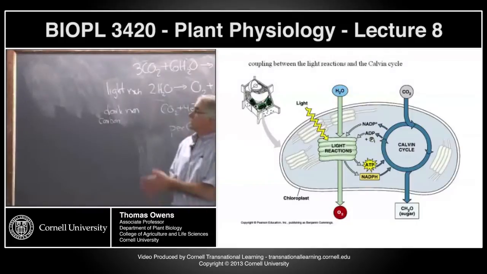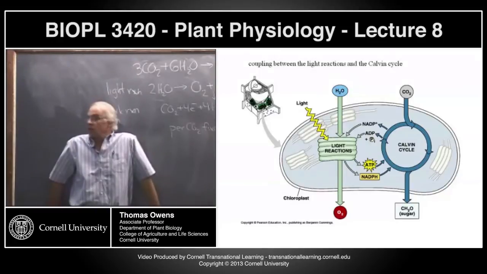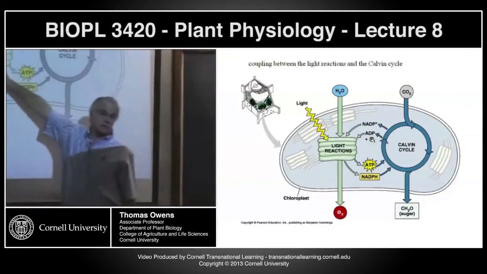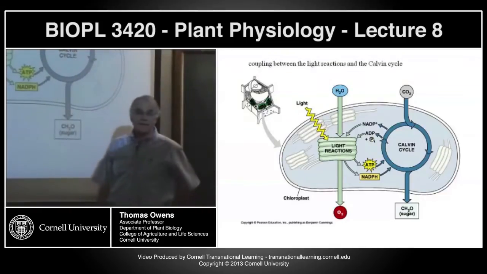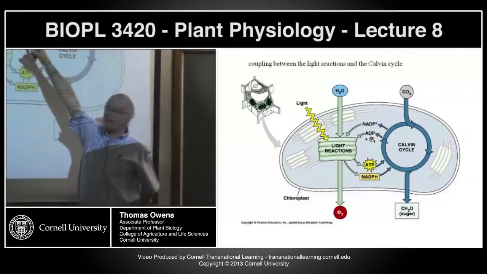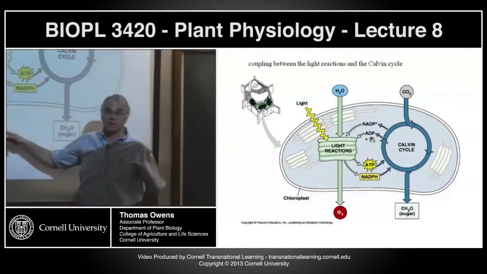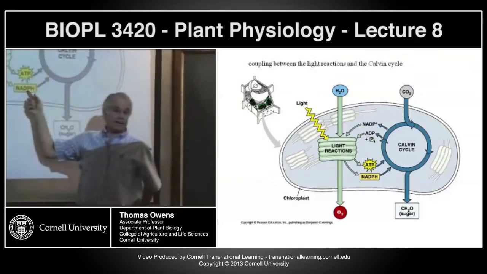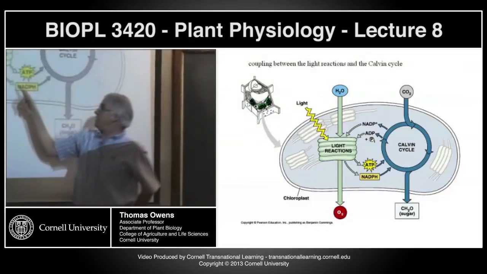So this slide, in terms of your overall understanding of photosynthesis, is probably the most important one. A relatively simple slide that shows the separation of the reactions that C.B. Van Niel suggested: the light reactions, and the Calvin cycle, which is the dark reactions or the carbon reactions. And as C.B. Van Niel suggested, one of the things that's happening in the light reactions is the oxidation of water to produce molecular oxygen as a byproduct. But the other thing that has to happen is converting ADP to ATP and NADP to NADPH. The electrons that were taken away from water to make molecular oxygen go to NADP to make NADPH.